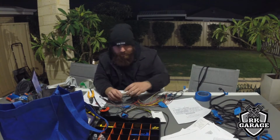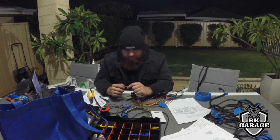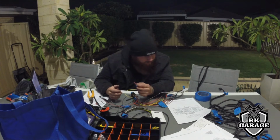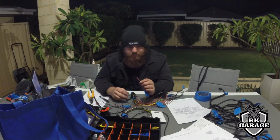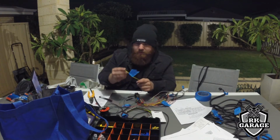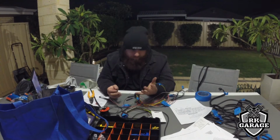Most of the TPS of what I can. What I'm starting to do now is just put crimps on the ends of the analog volts, which is basically the signal wires for, what we got, map sensor, oil pressure, TPS, fuel pressure. So most of these I've got to run new looms for, so all I'm doing is just putting a bit of heat shrink on it ready, crimping one end, so that's already a bit of tape labeling what it is. Also stops the heat shrink from going past, so then they're all set up and ready.